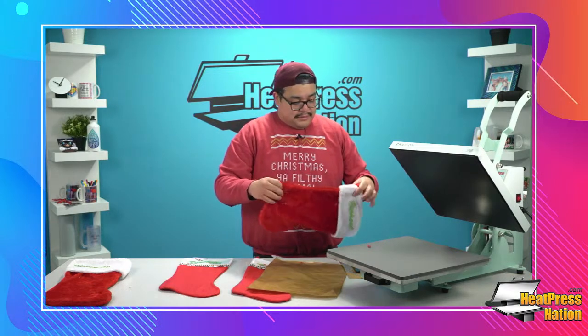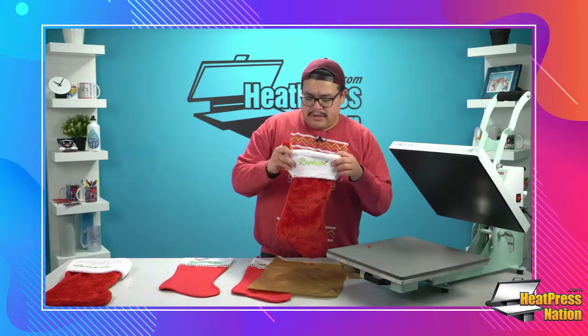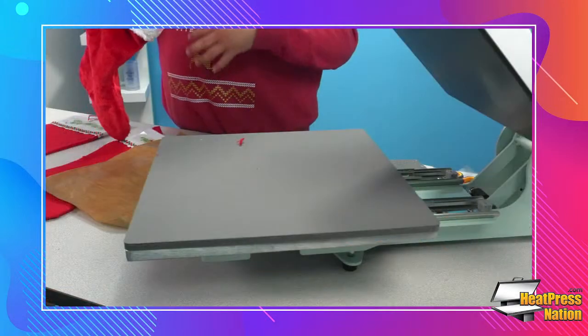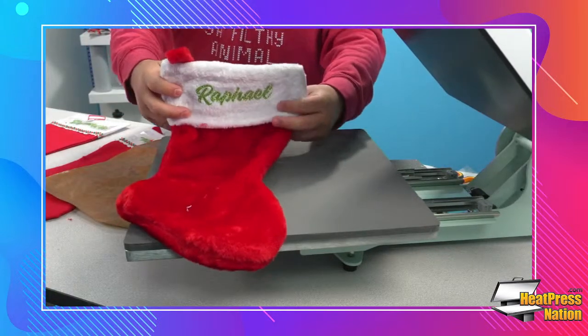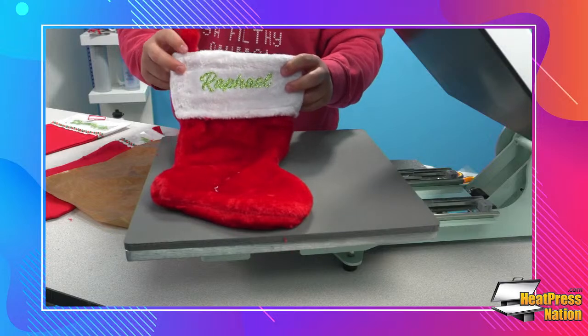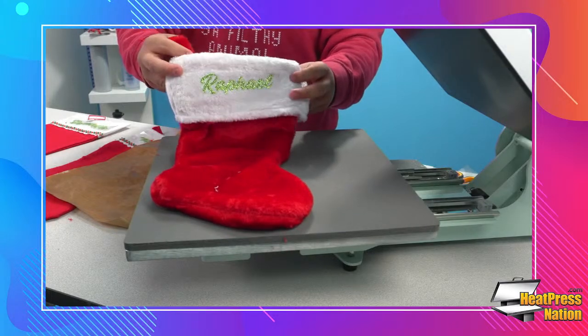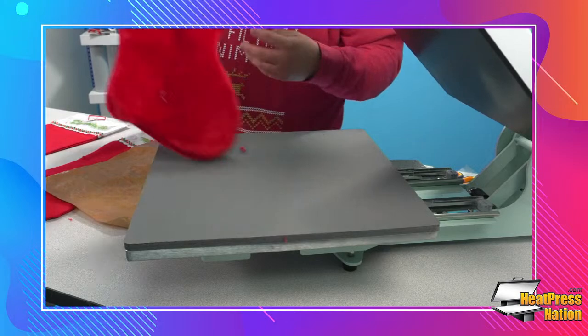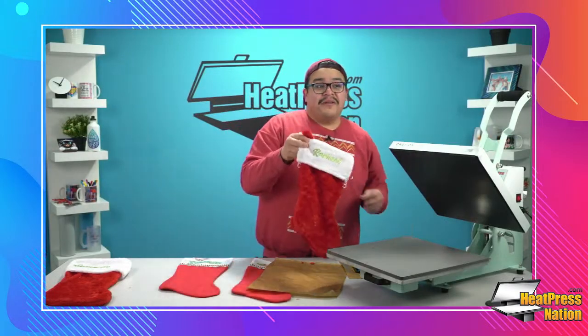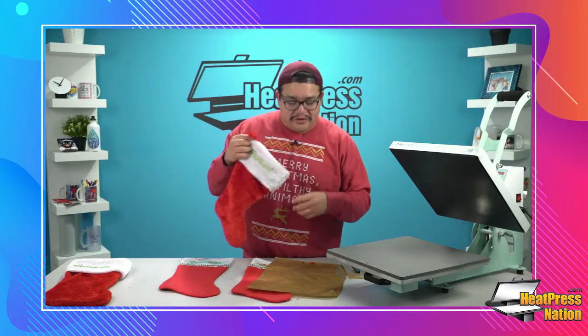Or maybe your kid's boyfriend or girlfriend's coming over and you don't really like them. You're not sure if they're going to be around for future holidays, so you don't want to spend too much on a really nice stocking. You can get one of these discount ones until they've secured their position on the mantle. But you don't want them to feel left out either. So you're going to hook them up with a custom stocking, a little $2 stocking.